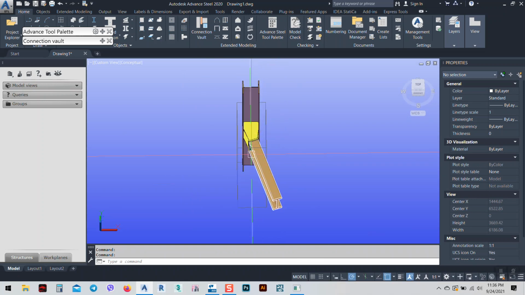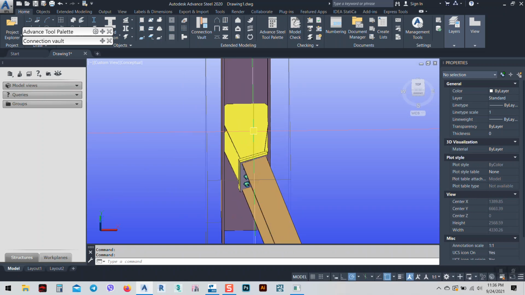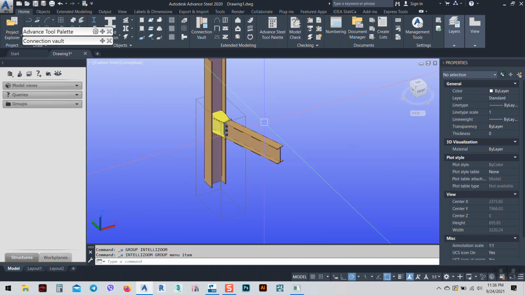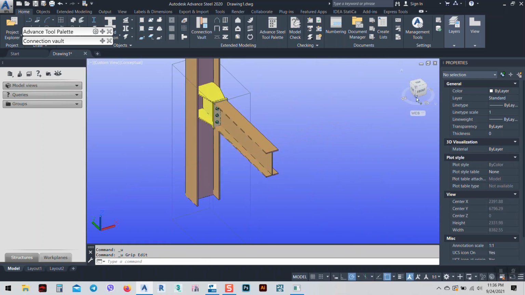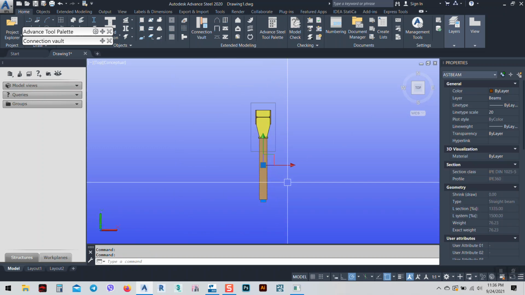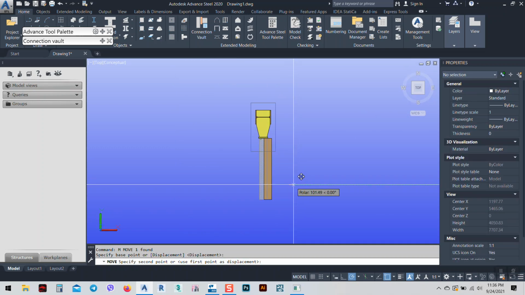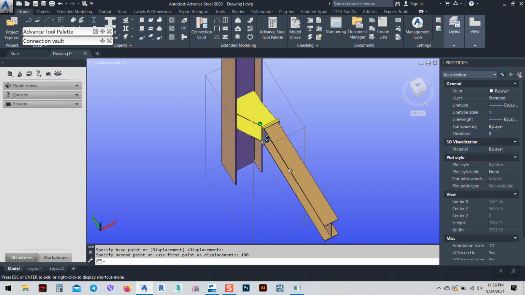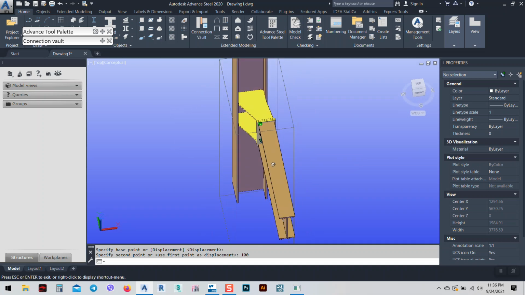When we have a beam, it comes with an angle. We can use this type of beam also. And if I bring back this one, if I move this one by let's say 100, we see what is the type of connection we have.